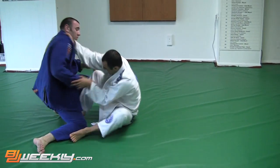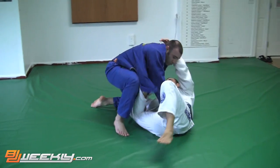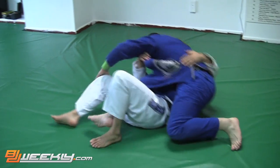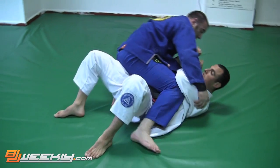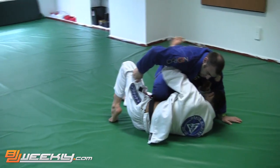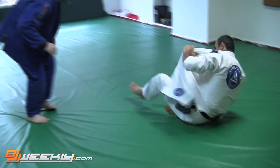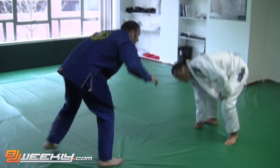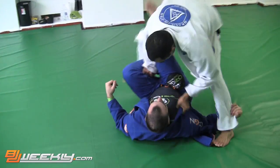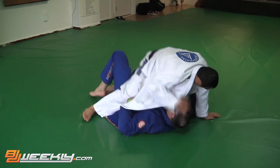Just playing back and forth. Halak goes back with that cross collar grip, little leg drag attempt. He gets the underhook — he's not really trying to do anything except just play. Just keep moving, that's the idea. Don't stop working in position — transitions, positions, keep the flow going. We move back to the center of the mat and pull guard. I always want to pull guard on an angle — catch the angle when we get the collar. Far side knee, looking to dig back into deep half. Halak steps out. Love that step-over pass — he did it a bunch of times in this roll and had a lot of success with it.